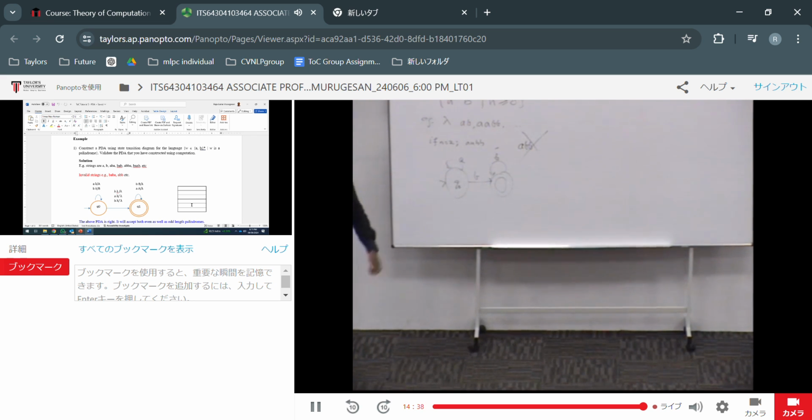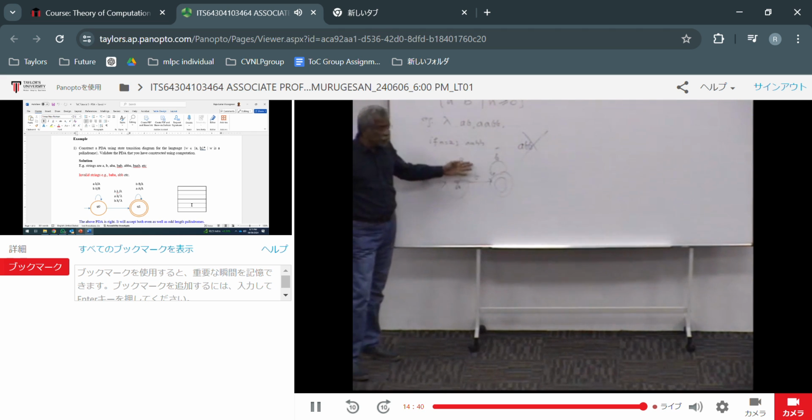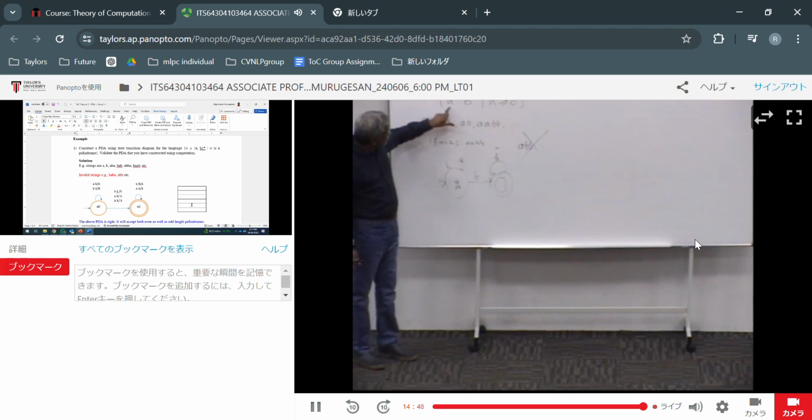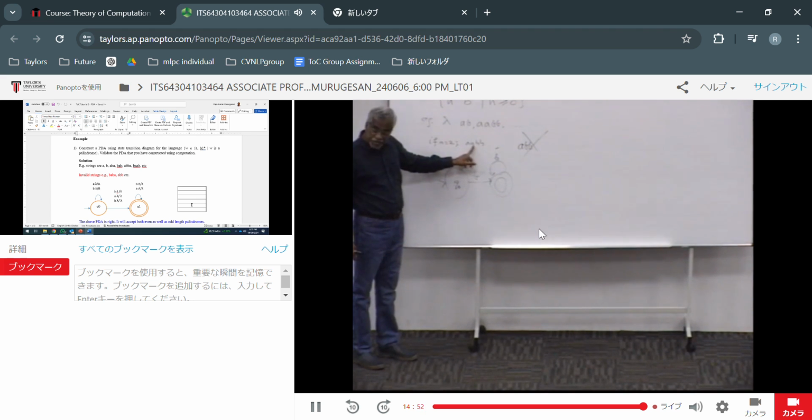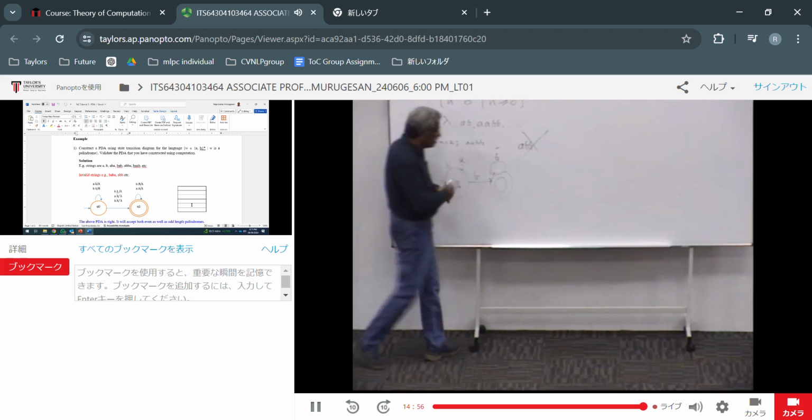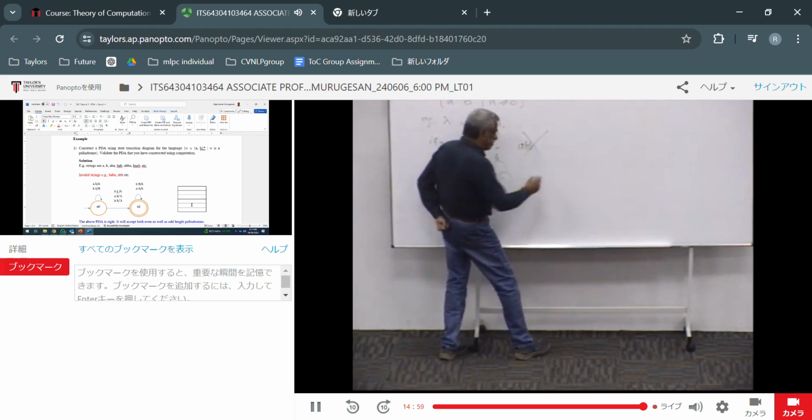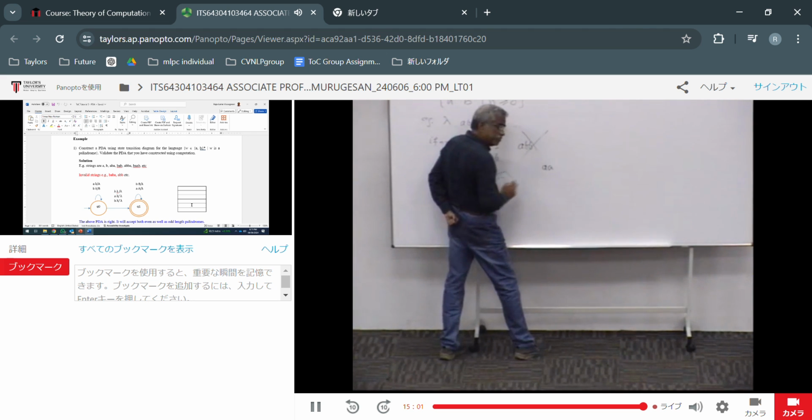So why this issue happens is, it has limited memory. Limited memory means, if I want to satisfy this language, I am producing two A's, and I have to produce an equal number of B's. I am literally counting A one time, A two times.